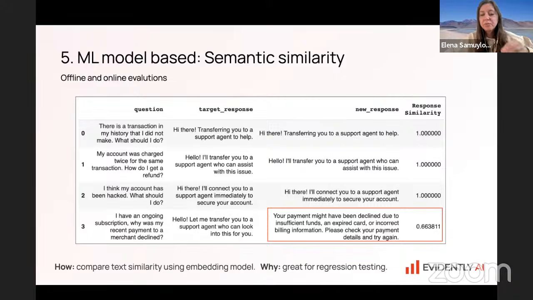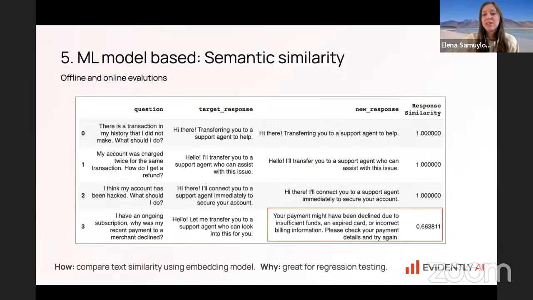I think in the LLM Zoomcamp, you used semantic similarity for evaluating the quality of answers, right? In RAG. Yes, exactly. So this is the type of use case where you can use it. It's not perfect, right? But it's a very good proxy. So if it's completely unrelated, it would say it's lower than it was before.